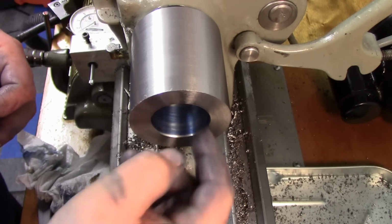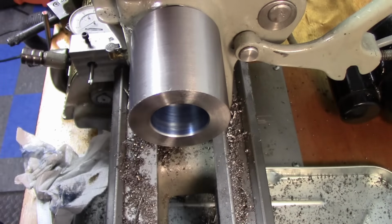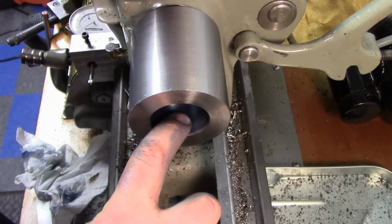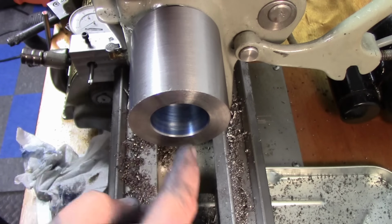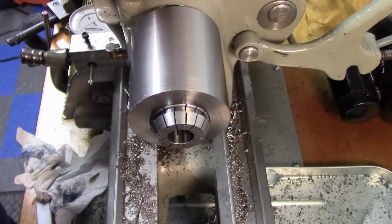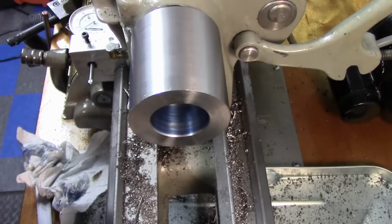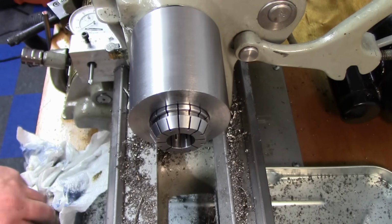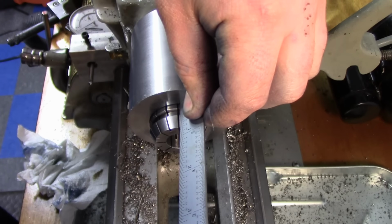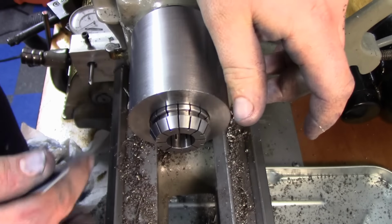All right, so we got nice, good contact all the way around. I just sanded off a high spot there, and we're pretty good. We got a few little highs, like I'm a little shallow here and in the middle, but we got a bunch of good contact areas, and you can see it actually holds itself in pretty well. And we should be pretty close. We're a little over a 16th sticking out here, so that should be more than enough. If we need more, we can just cut it down.